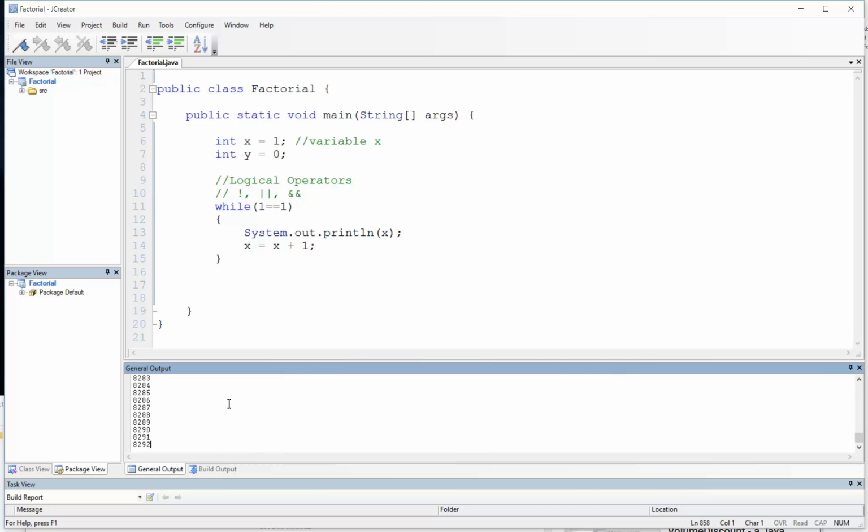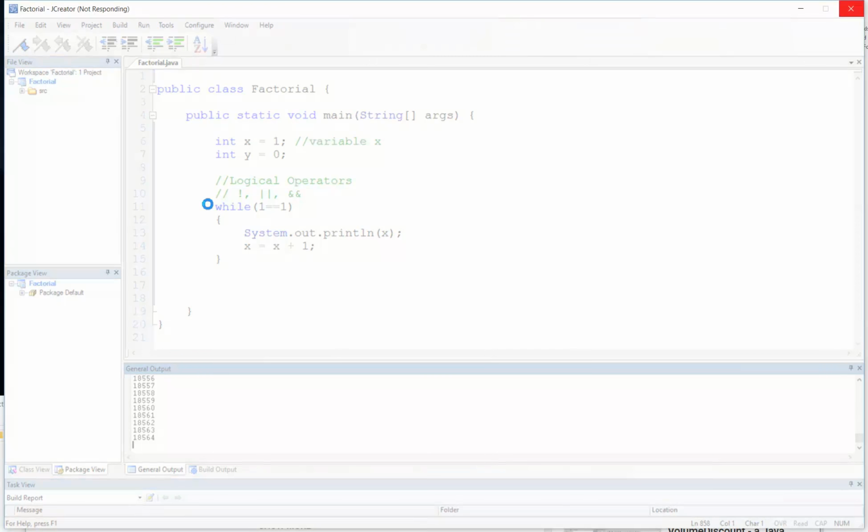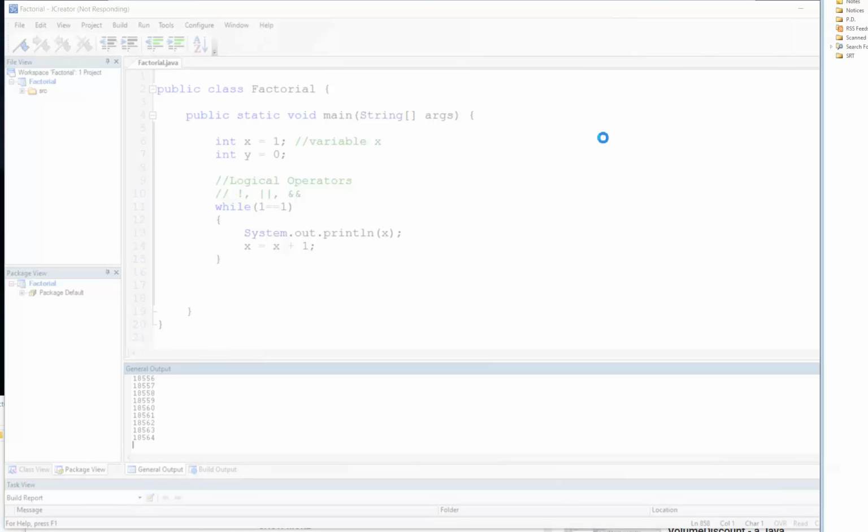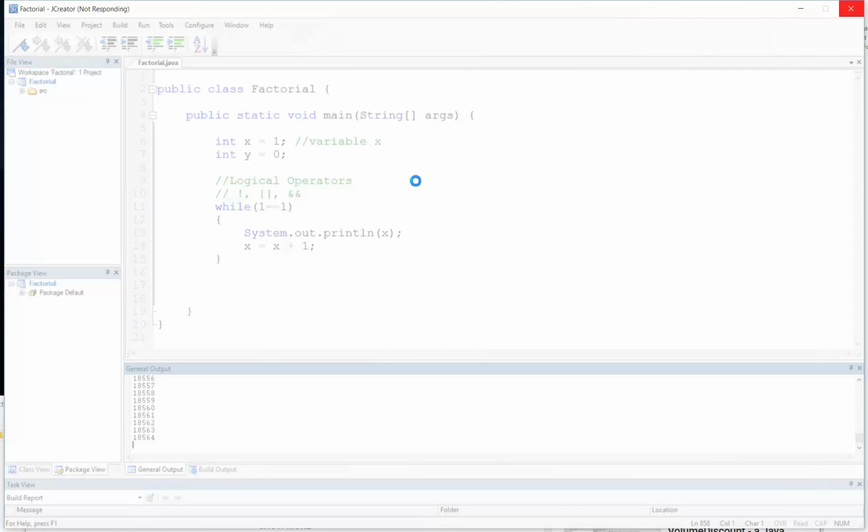As you can see, it's counting, and if you make it count high enough, you'll either freeze your computer or you'll hit overflow, which is when you hit the maximum number that an integer can hold, a 32-bit signed number. Then you will see some overflow and it's going to go crazy. But that's another topic to revisit later.